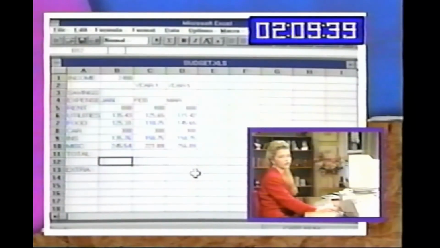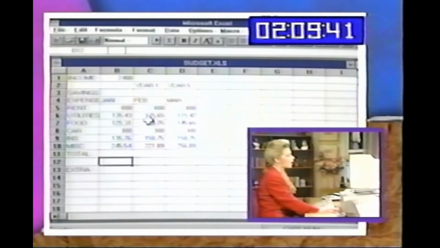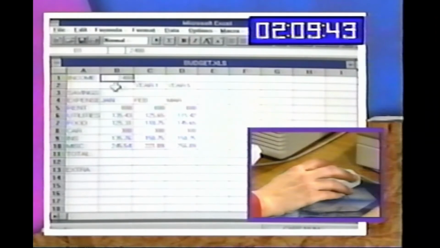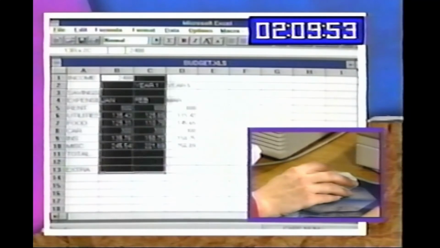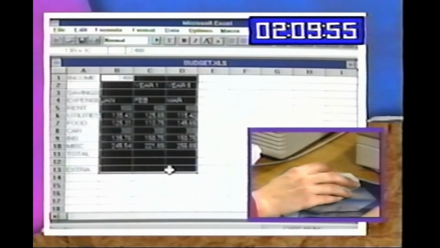This is called formatting. And I'm going to start with all the numbers because I want them to have a dollar sign and all the decimal points to line up. So let's start at the top where there's the 2,400 or my monthly income. I'm going to highlight the entire area where a number is now or where I can put a number in later. So we start out by clicking the left mouse button and dragging it along and highlighting every place in our spreadsheet where a number may appear or where there's a number now.